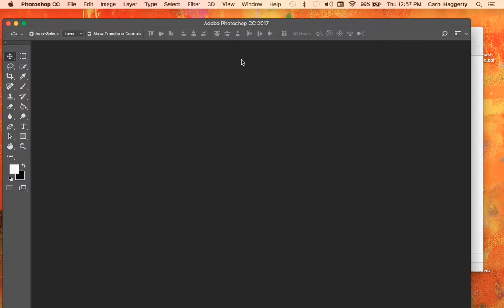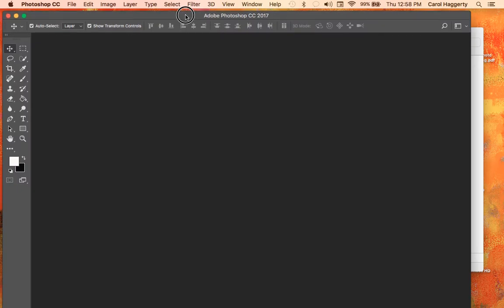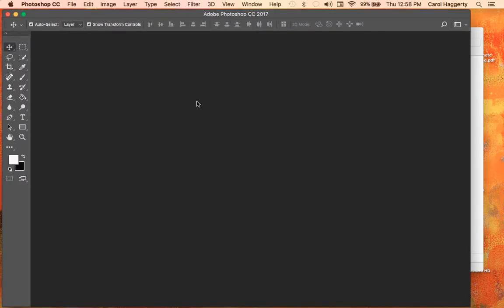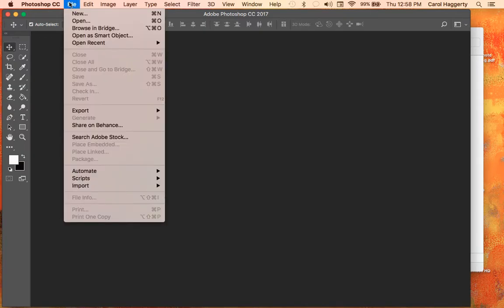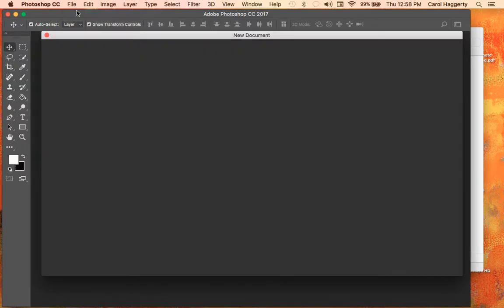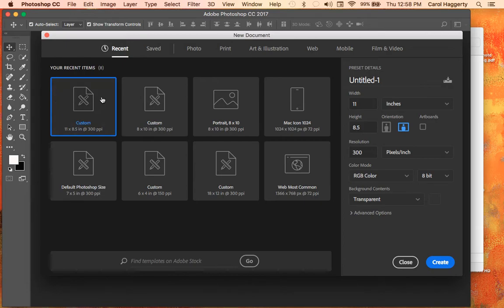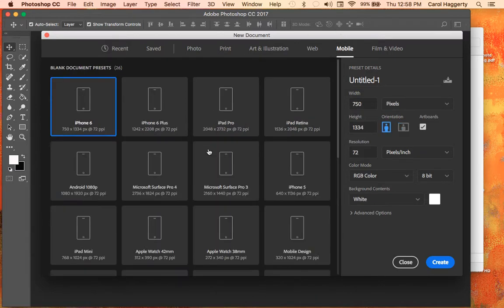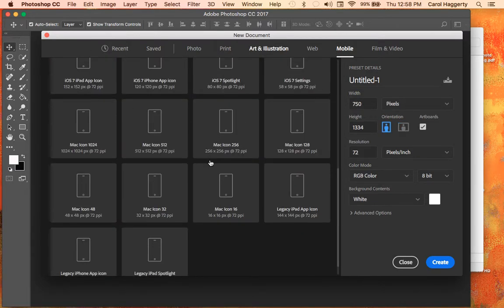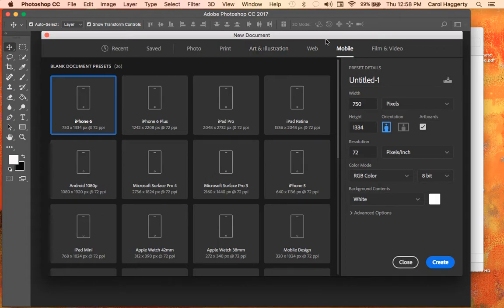And when Photoshop opens, you'll see it's a blank workspace. There's nothing on it yet. There's no paper. So we need to tell Photoshop what we want to make. So I'm going to say File, New, and if you want to pause this and follow along, that's fine. It shows me some of my recent templates that I used, and it gives you all these different defaults up here. I love the addition on the Creative Cloud of these mobile templates, because if you're designing an app, it's got all sorts of different mobile devices here.